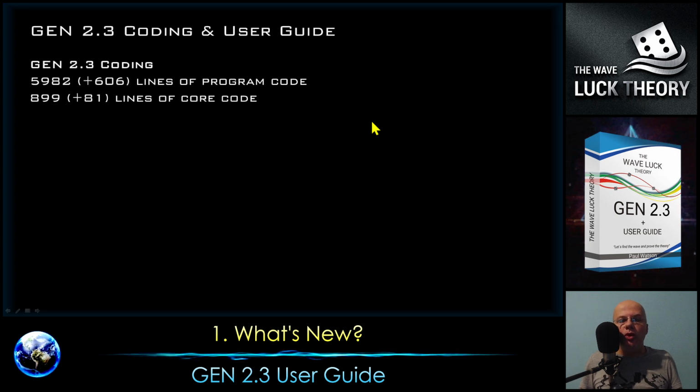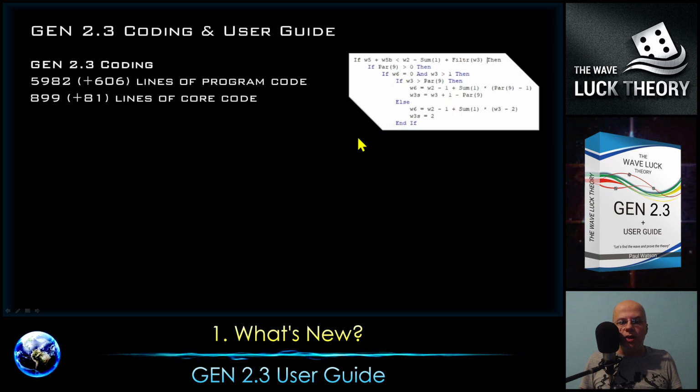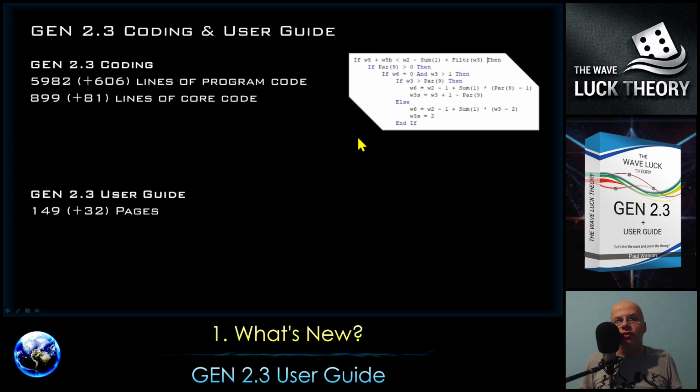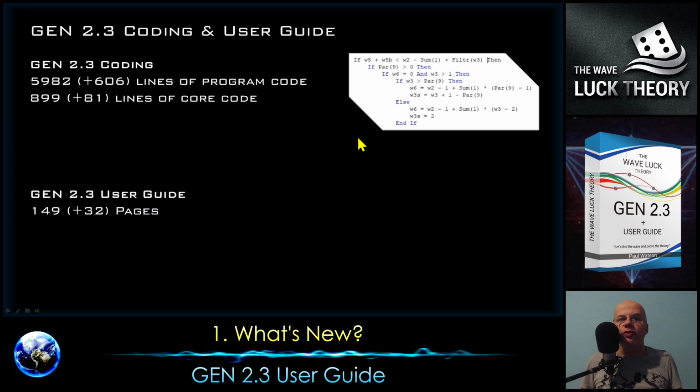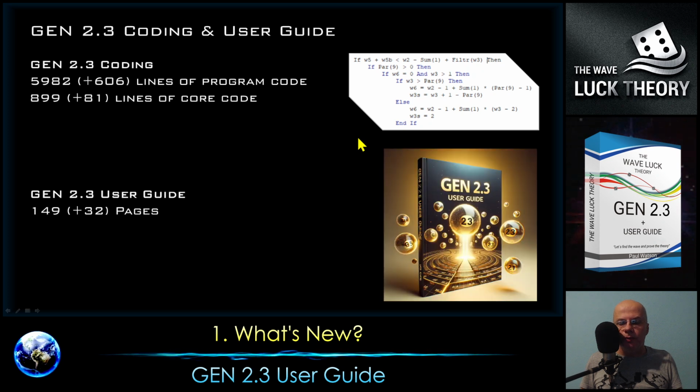The core of the code consists of 899 lines of code, where 81 are new. So this is the code. The user guide spans 149 pages, with 32 of them being new. And that's all that's new.